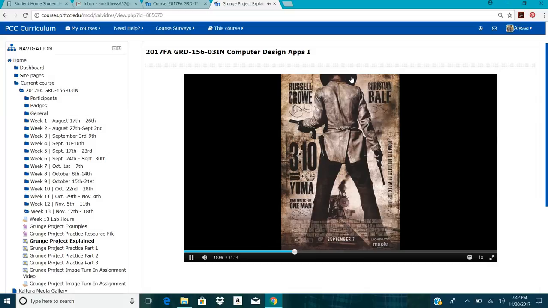Another really good example. Now with this one, this is really grungy. We have a whole bunch of textures. We have our imagery here, and then on top of that, again, we have our typography. And typography is really used a lot when it comes to movie posters, as you can see. But you do have some movie posters that are really simplistic, that don't have a lot of typography in it. But in this case, we have a really nice balance of typography and image manipulation.